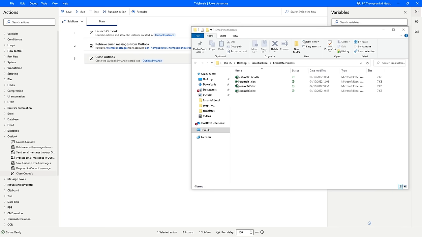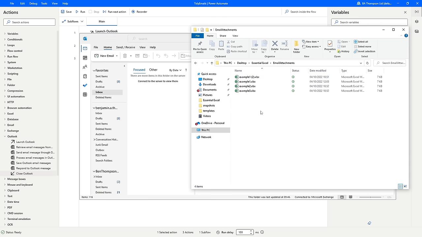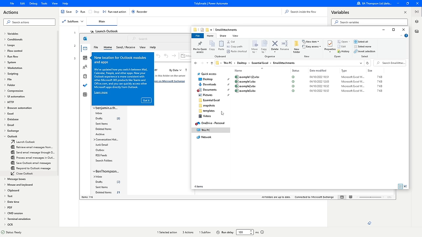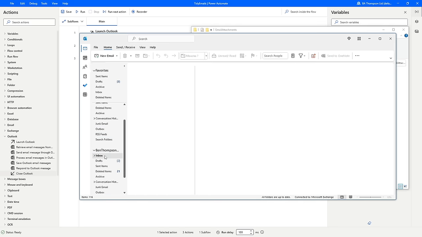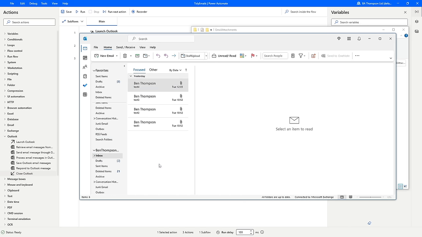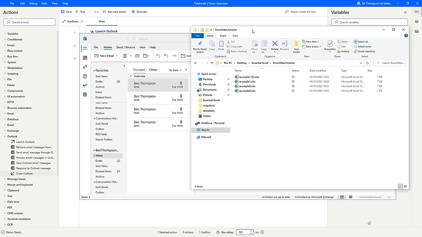One thing that's worth mentioning is that we currently have an attachment which is named the same. You can see we've got example 1, which is in here twice. So this is just one thing to remember. If you have attachments that are titled the same, they are going to be replicated. But luckily, Power Automate knows how to deal with this and it gives it a second icon in there. And if we go into Outlook now, into the inbox, we can see that all 4 of those emails have now been marked as read, tying back to the option we selected to mark as read once the attachment had been saved.